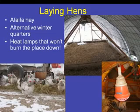Just had to mention laying hens. I know it really wasn't on my docket to talk about them, but just wanted to hit on them real quick, because a lot of folks around here are producing their own eggs now. It really is catching on. Brown egg versus white egg producers, Leghorn versus larger breeds, whatever you prefer. The sky's the limit on type of system and type of hens for your system. Pasture systems work well. Egg mobiles, as Soliton invented back there in Virginia, work really well along with the Electronet system that I showed you.